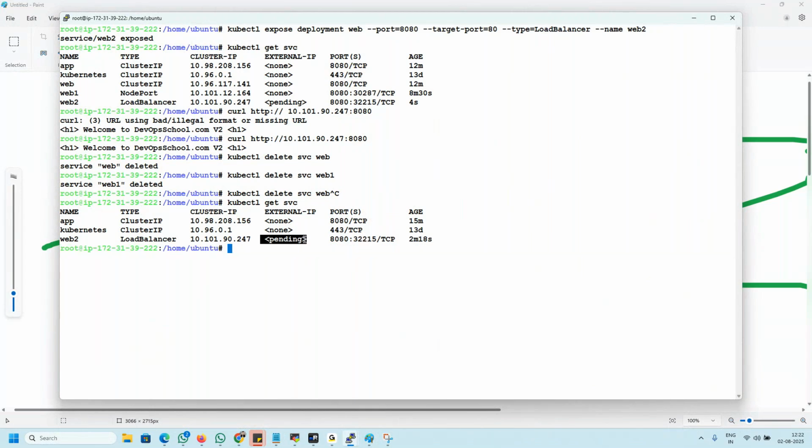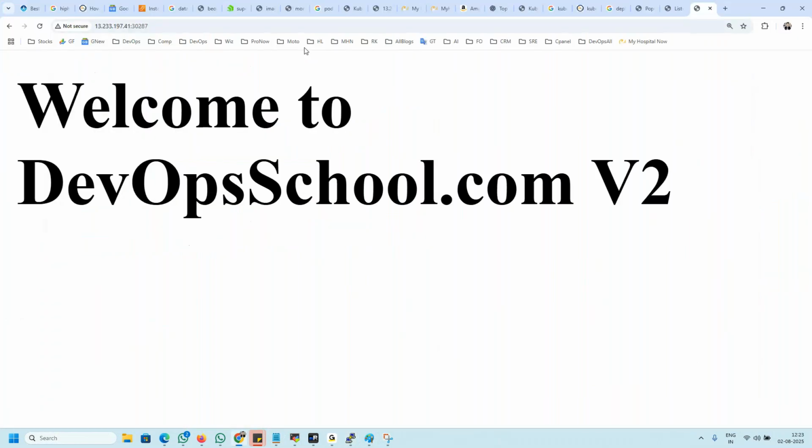Now, I feel I should not only talk, I should show you the demo. That way you get a complete visualization. Though it's a paid service, it's worth it to remove your confusion. So guys, what is happening? The cluster IP was created by Kubernetes. The node port was done by Kubernetes. But this is not done. So what I will do manually, I'll show you manually. This should have been done if the integration is there, but let me do that manually.